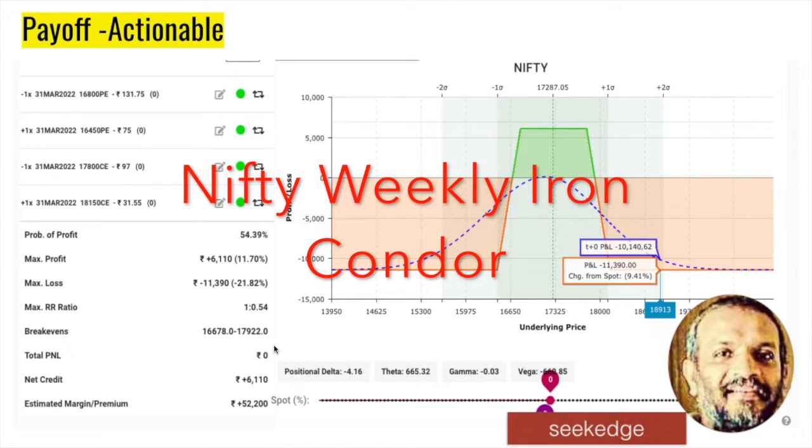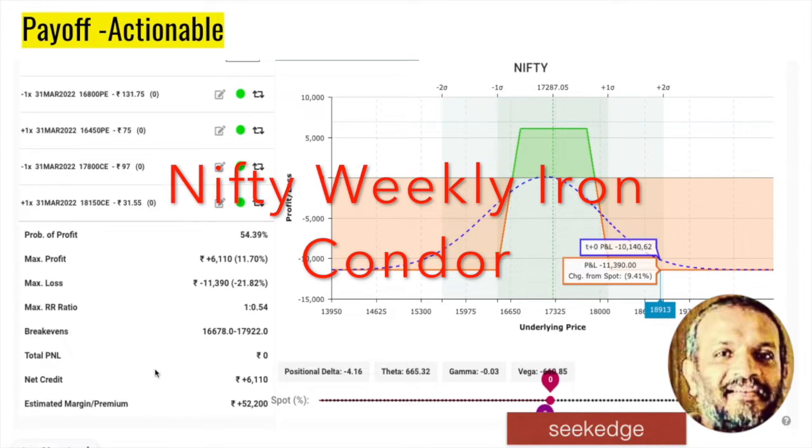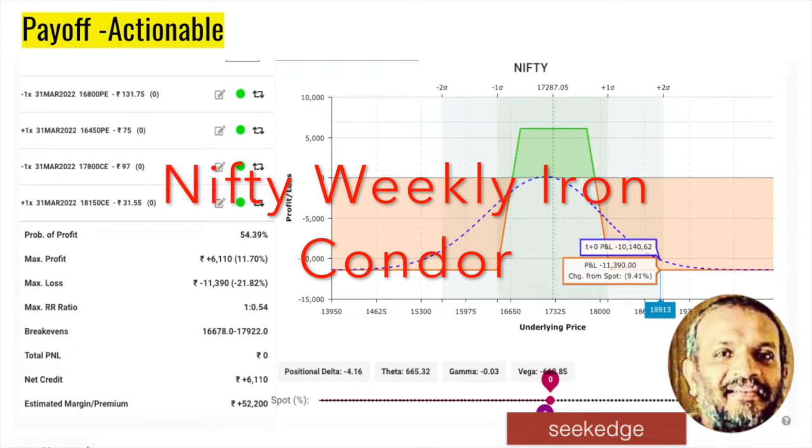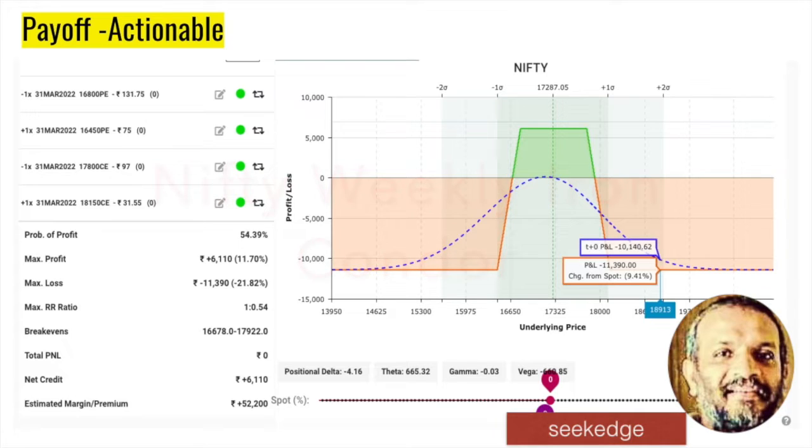But look at the range: 16,670 and 17,920. So it's nearly giving 500 points of movement on both sides, which may be fair enough for the next week, is what I think. So there is every probability that you can gain out of this strategy on a weekly basis. Remember that this is just a 4-day trade. Look at the required capital for that. Position size can be done as per the capital size, and the probability of profit is also fair, right? It is giving a very good range, and it's likely to close and remain within that range as per the volatility VIX levels. 500 to 600 points is the max movement that can happen as per the volatility range.